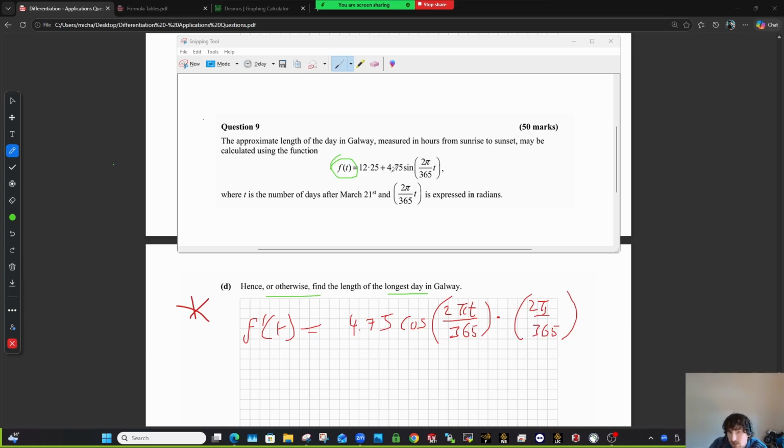If we want to maximize this function, the way we maximize f of t is we get its derivative and set it equal to 0 and find its maximum point. We'll usually get 2 points, and we'll check if it's a maximum, because the second derivative test says that the second derivative should be less than 0 if you have a max. So we want to maximize the length of the day, so we set this thing equal to 0. Now this is great because when this is 0, these numbers you can just divide out. So what we're really dealing with is 2 pi t over 365 being equal to 0.